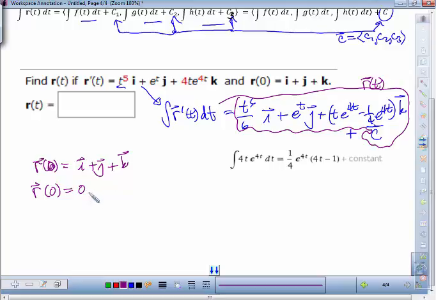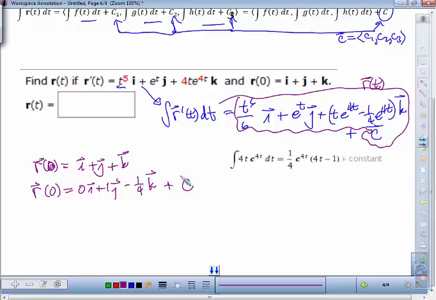I don't have to put 0 since I'm using ijk, but I think it would be good to actually put it down here. And here you have 1 in the j direction, because e to the 0 is 1. And then you have a negative 1/4 in the k direction when you put 0 in for t. Did I do that right? Because I have 0 times t, which is equal to 0, so this whole thing is 0, and I have minus 1/4 e to the 0, which is 1.